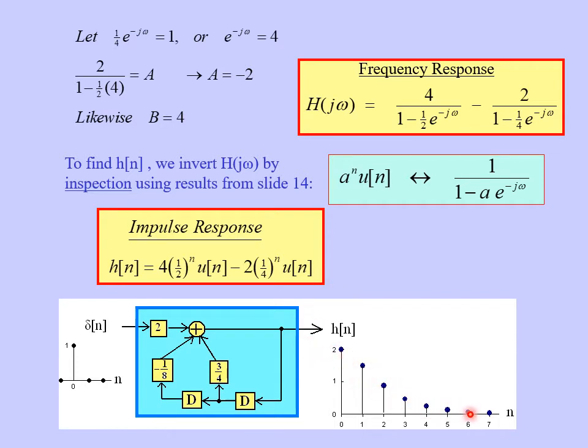And you can see that this impulse response decays to 0 for large values of n. And again, you can see that here, since these numbers inside the parentheses, there's a 1/2 there and a 1/4 there, since those numbers are less than 1, when n gets really large, both these terms are going to go to 0. So this represents a stable system. The impulse response is decaying to 0, and remember, that's our definition of how we can tell if a system is stable or not.